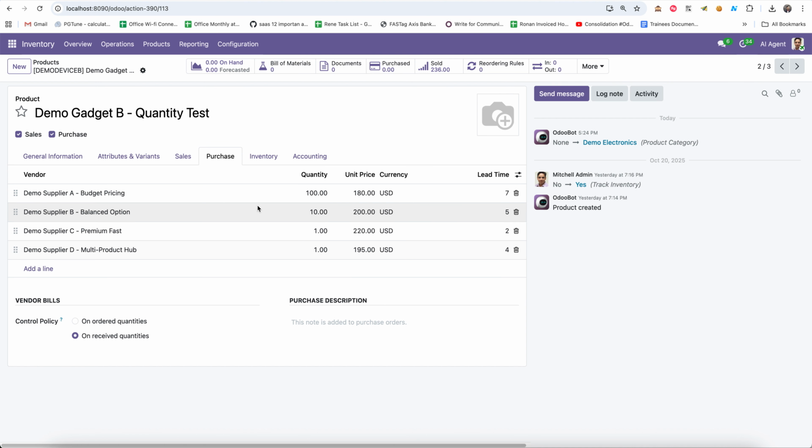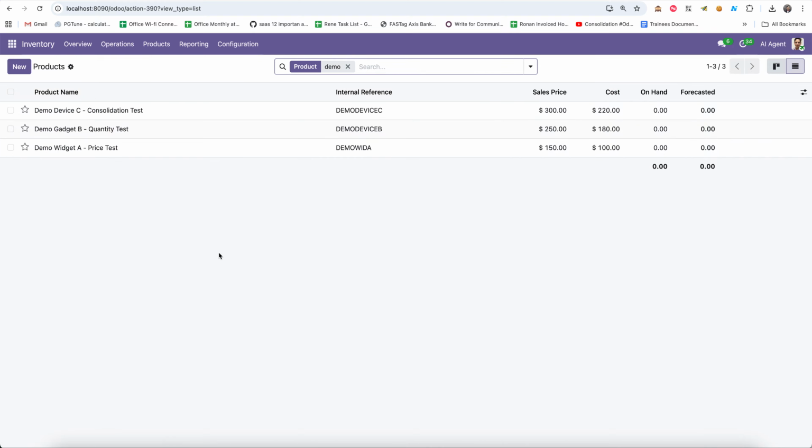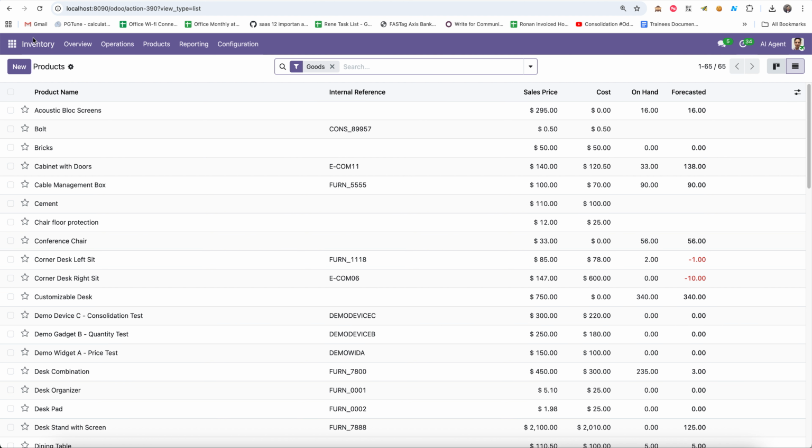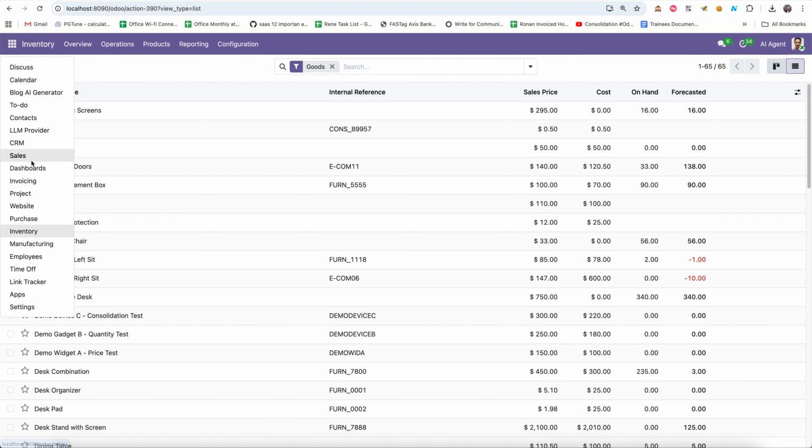So a minimum quantity of 100 is required if I want to choose supplier A, and a minimum of 10 quantity is required if I want supplier B to be considered. So let's check this particular consideration for the order. I can choose all three in one place and place the sale order, that is also possible, but for simplicity let's check how it will generate the sale order for that particular product.